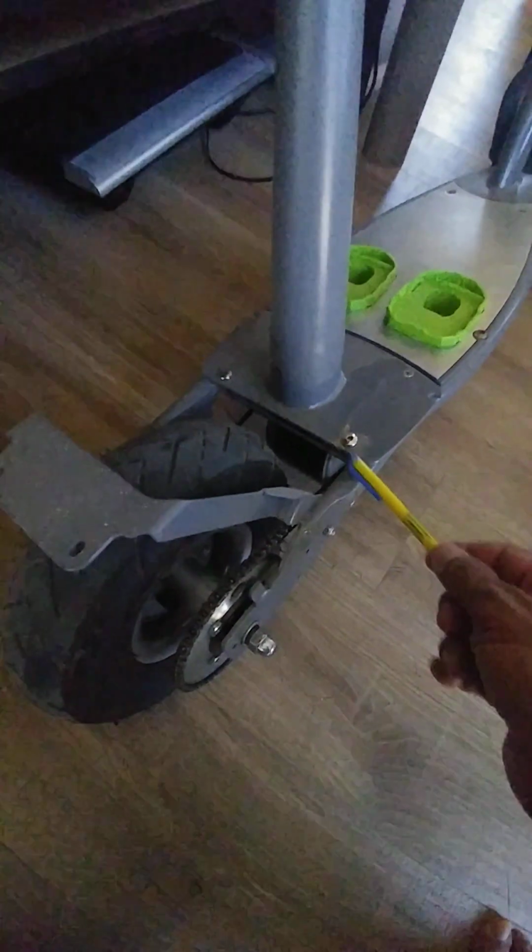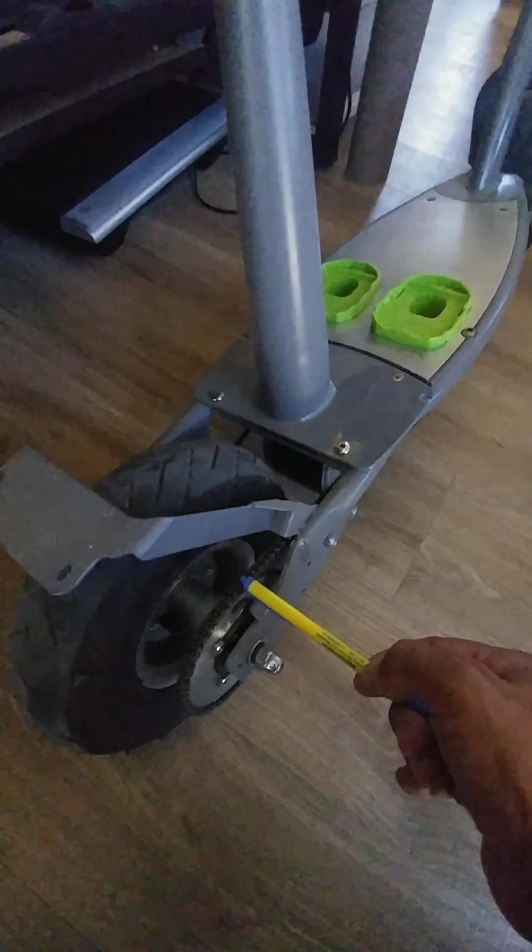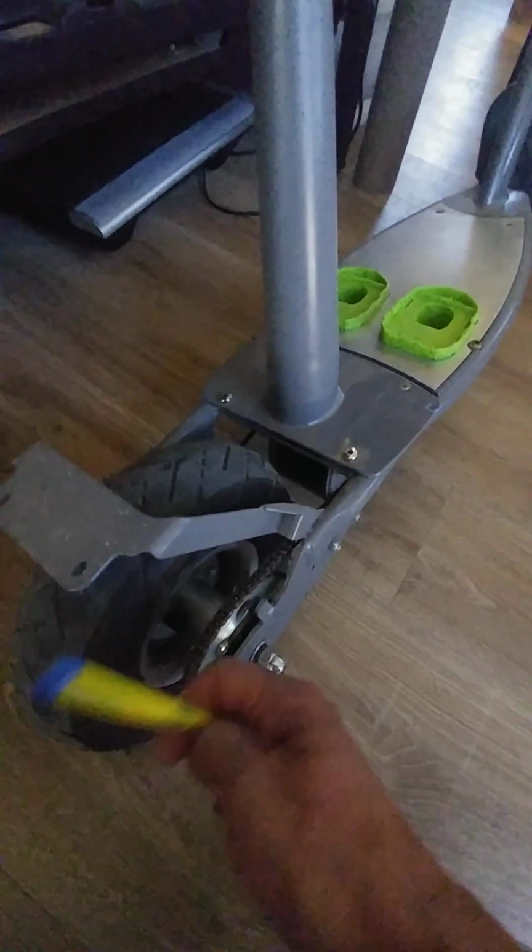So I'm going to be extending a very similar E300 frame 4 to 6 inches, just to bring this wheel further back, so it allows me to do the same thing with the seat here, what you see there. It'll prevent the scooter from popping a wheel when I give it a throttle, and it'll allow me to sit more vertical instead of leaning forward just to keep my weight towards the front.